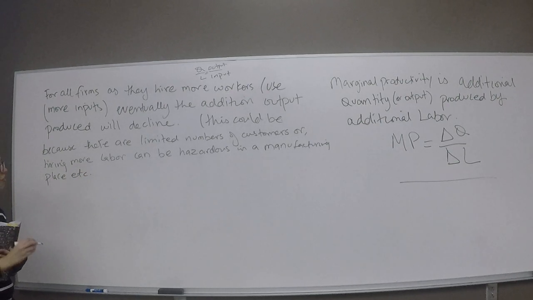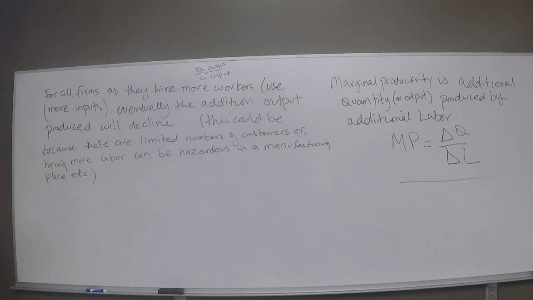Etc. So imagine that you have a factory that typically can accommodate 10 workers, right? But if you want to increase productivity, and you say, you know what, I'm going to hire 20 employees. And it's a small space, a space for only 10 workers. So 20 workers in that space are not going to increase productivity. They're just going to irritate each other. It's going to be hot there. The capacity of the room is not enough to hold that many people. So in that case, productivity can actually decline.